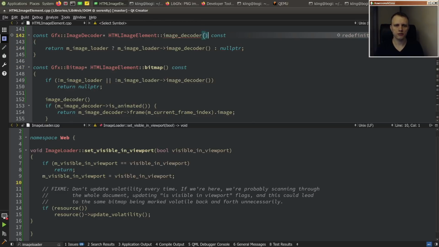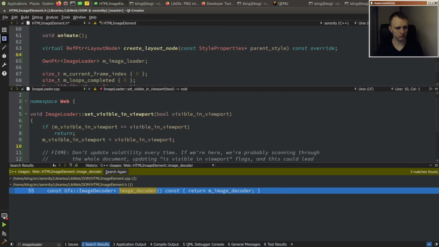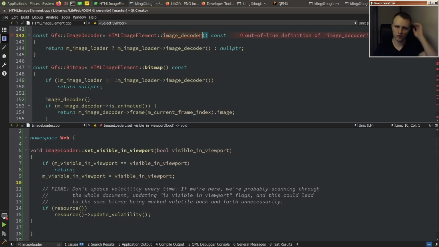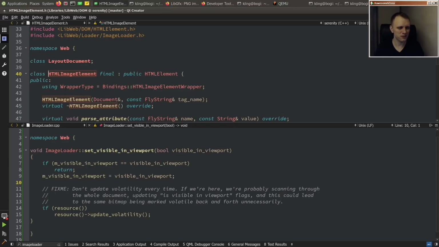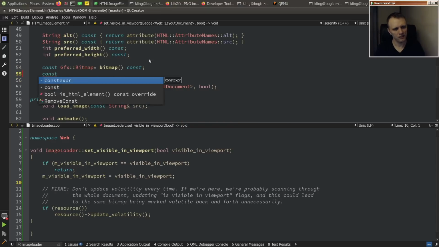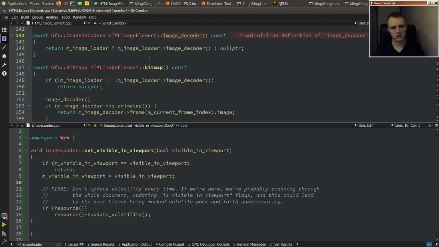Why is that a redefinition? Well, go away. Cool. And oh wait, it's inline. I just wanted to make it out of line. Ugh. Okay. Just like that is all I wanted.